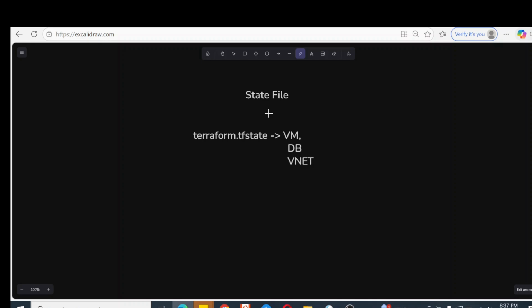Terraform doesn't randomly delete things, it follows something called the state file. This particular state file keeps track of all the resources with their IDs, their relationships. So, if a resource exists in this particular state, Terraform assumes it owns it. And if you run destroy, it will delete everything it owns.